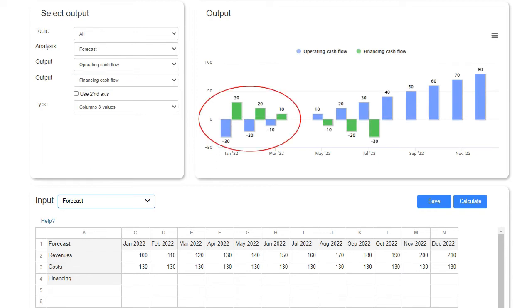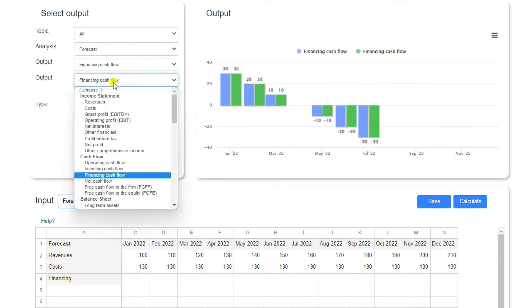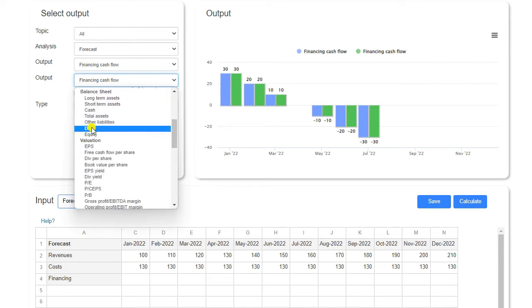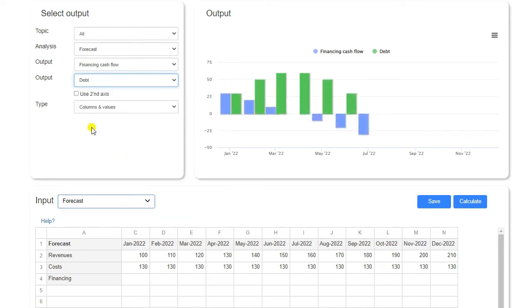The operating cash flow in the first 6 periods have a corresponding opposite financing cash flow. The financing cash flow is the cash flow that comes from increasing debt and repaying debt. Debt is automatically increased if there is no cash and the cash flow is negative. This debt increase is also assumed to be repaid as soon as possible.